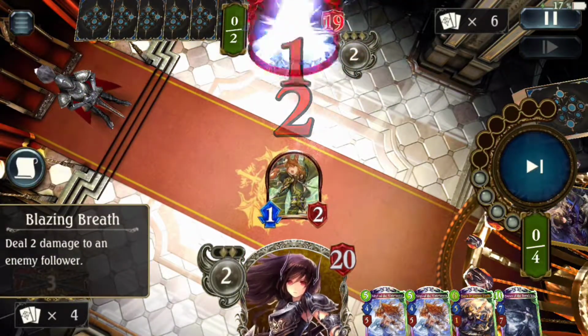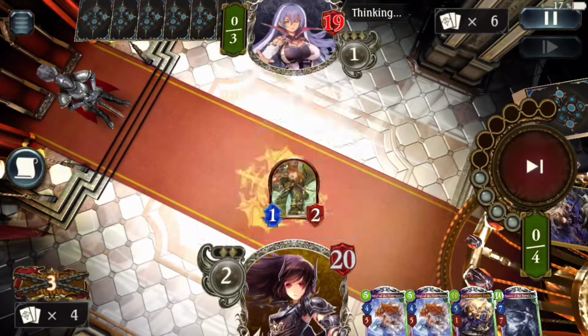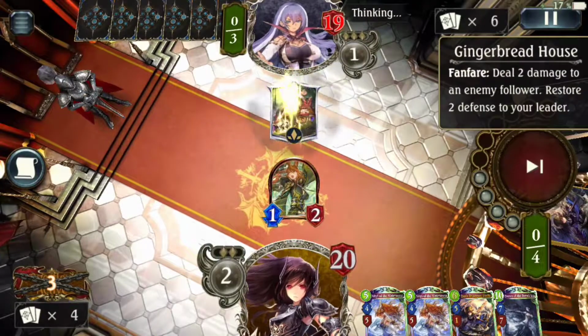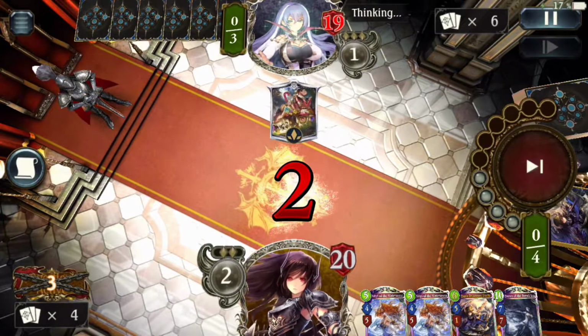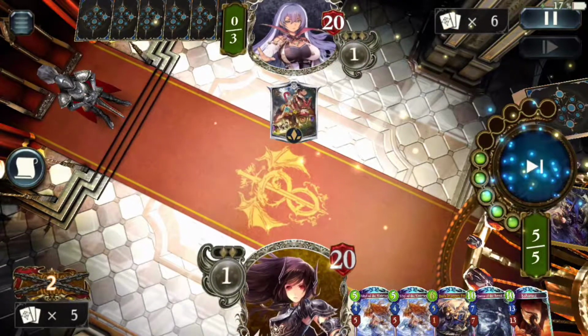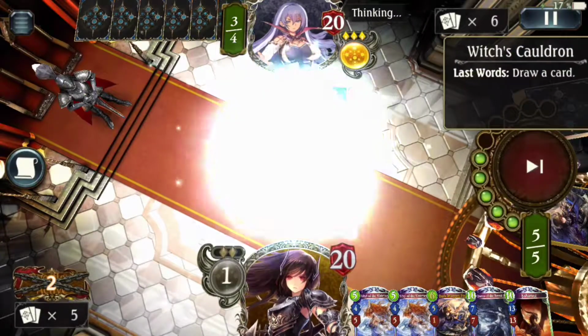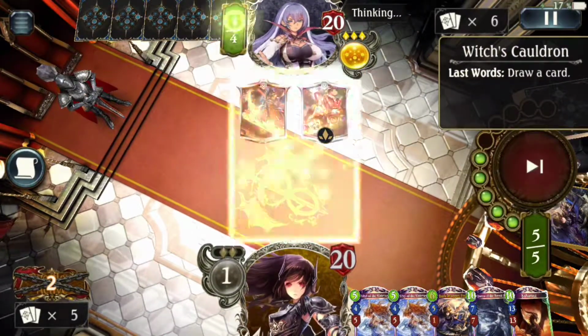I do use the Oracle and the Blazing Breath here in order to get a clear board and start pushing in some chip damage. However, he does play Gingerbread House, so I now know that he's possibly a slower version of Dirt. It's most likely not Burn Dirt, and this is fine for me. So I can go ahead and pass here because he didn't actually develop a creature. If you don't develop a creature, I don't feel the need to play a creature.